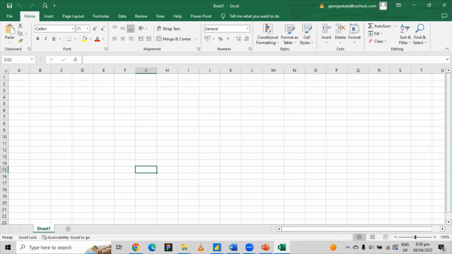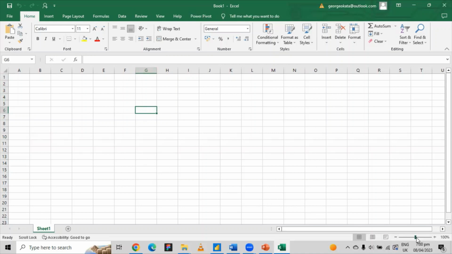Now, right here, we've got what we call the scroll bar. So you could either scroll like this, depending on the number of words you've got. You can keep scrolling like this, or you can scroll from left to right, or up to down, and down to up as well. Now, there's something called active cells in Excel. Whatever you click on, you get to see this green rectangular box. What Excel is saying is you are actually on an active cell. It identifies that the cell you are currently on is in column G, row 6.